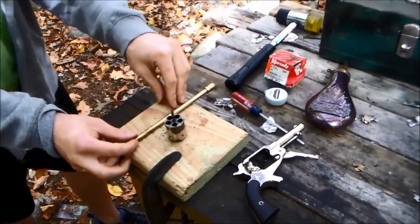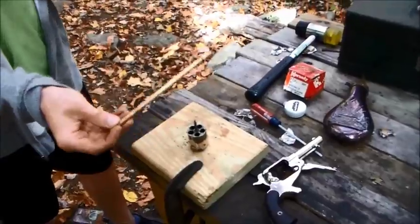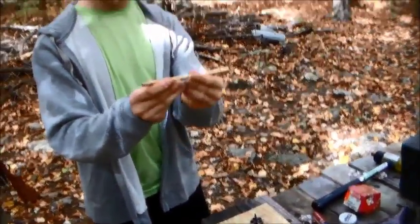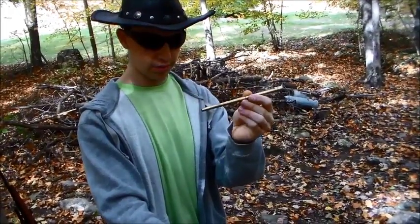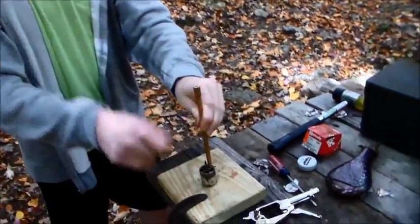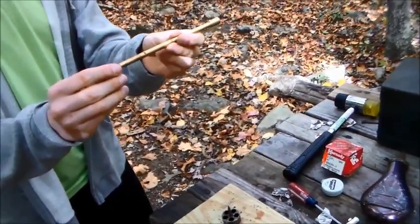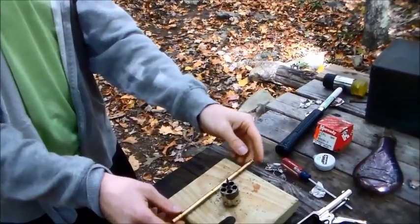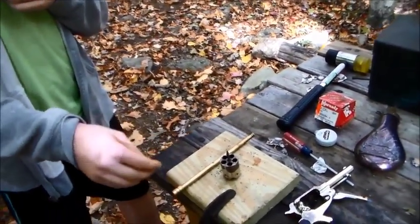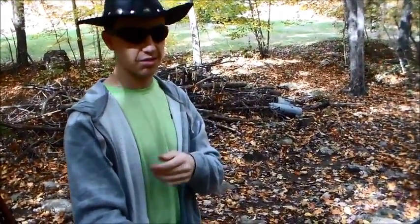To seat the ball, he used a brass drift, and I got thinking, there's a fella on eBay who makes custom ramrods for muzzle loaders, and I got with him and he made me this 31 caliber loading rod, so I could seat the ball with this. His username on eBay is Ramblin' Man. He makes these brass ramrods and really anything you want out of brass for your muzzle loaders, so keep that in mind. If you have anything, go check him out.